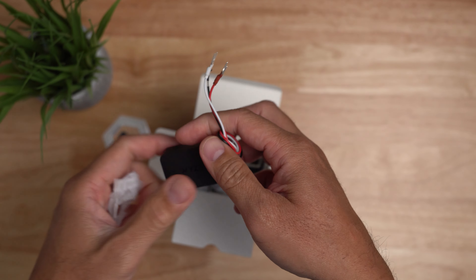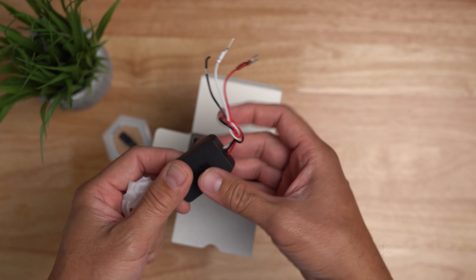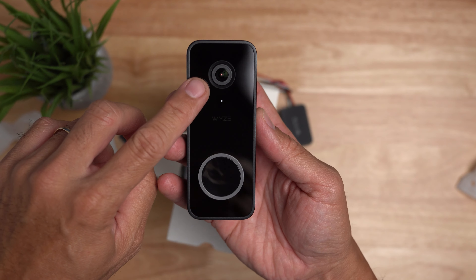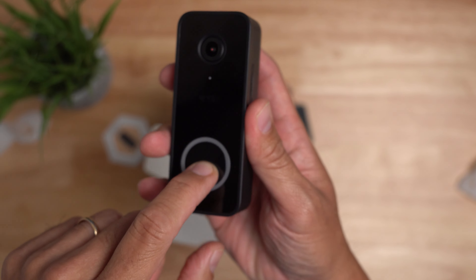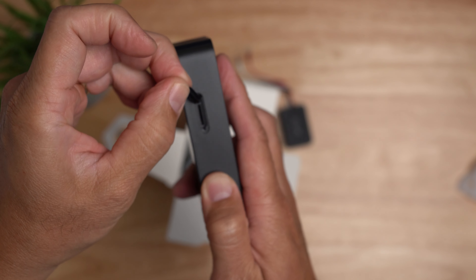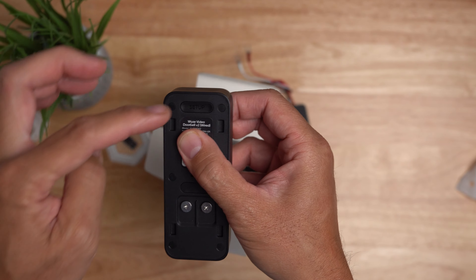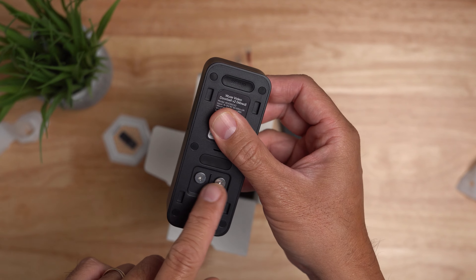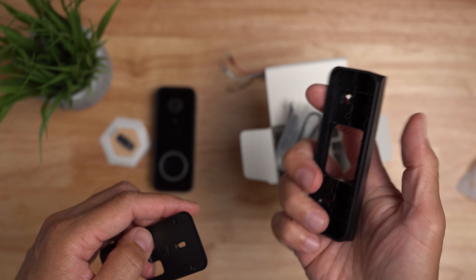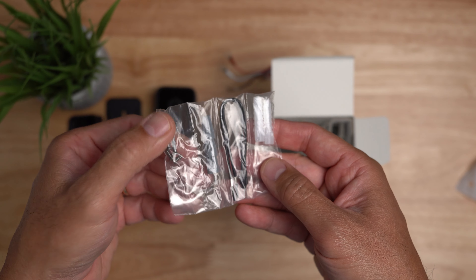Inside the box you get the chime controller which has three wires — with other brands there are normally only two wires — and we need to install this in our chime box. We have the doorbell itself with camera lens, mic, doorbell button, ring status light, and speaker on the bottom. On the side there is a rubber flap covering the microSD card slot. On the back we have the setup button and two terminal screws. Also included are a flimsy plastic wall plate, a 30-degree angled wedge, mounting screws, wire nuts, extension wires, and plastic anchors.